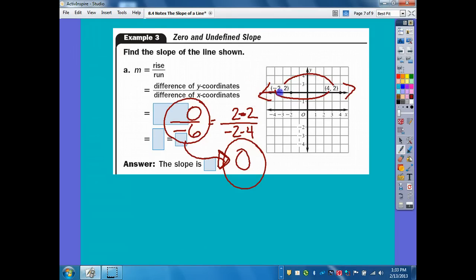Look at this. Remember we talked about skiing? If you're on downhill skis, you're going to go nowhere on that slope. Boring. You're going to sit there. That has a slope of 0. So don't leave your answer as 0 over negative 6. You need to tell me in those cases that your slope is 0.